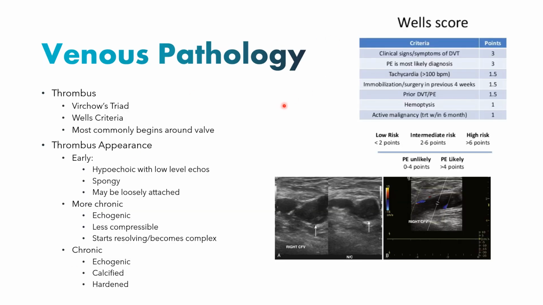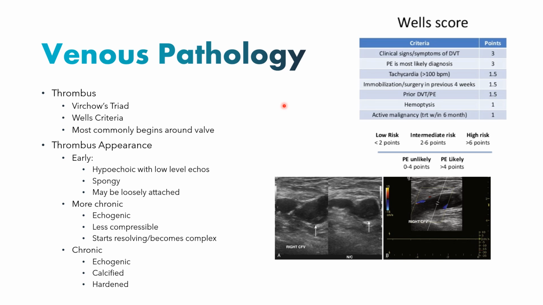Now, thrombus isn't the only thing that occurs in the venous system, obviously, but it is our most common. The patients that are going to be at highest risk for thrombus are going to be those that have one or more components of Virchow's triad present. So they're in a hypercoagulable state, they're having static blood flow for some reason, or they've had recent trauma, surgery, or injury to a vessel wall.